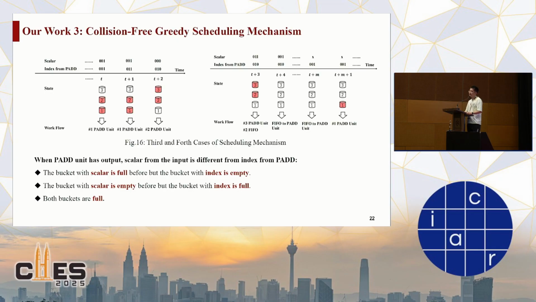If both of the buckets are full, we will read the point stored in one of the buckets and send it with the input into the point addition unit. The other full bucket is also read into the FIFO. And when the point addition unit is free, we will read the content of the FIFO and handle the stored points.